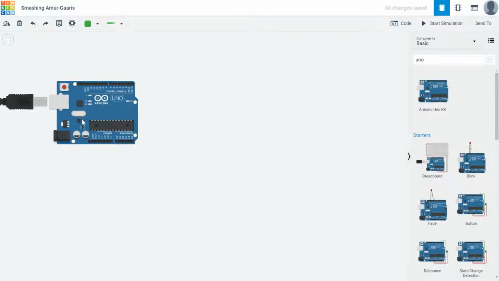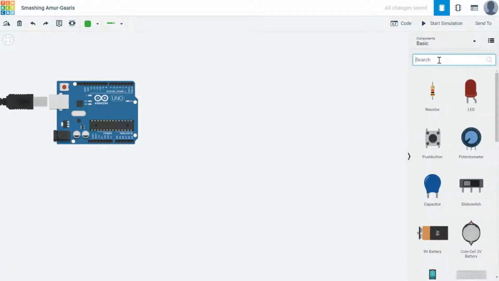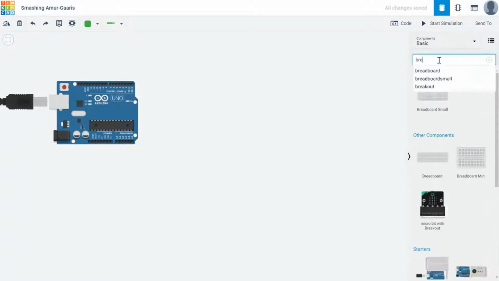So we've got our Arduino, which is what you've seen me and Mark and Jack with last week. We've got physical ones. We're then going to want a breadboard, so we can just type in breadboard. You've got different options: a small one, a mini one, or a full size one, but we're just going to go with the small one.